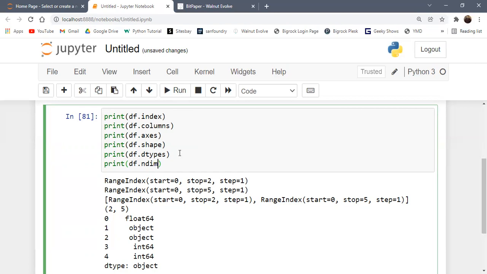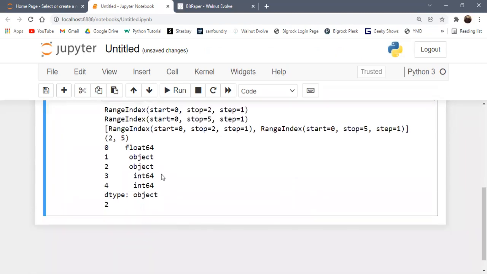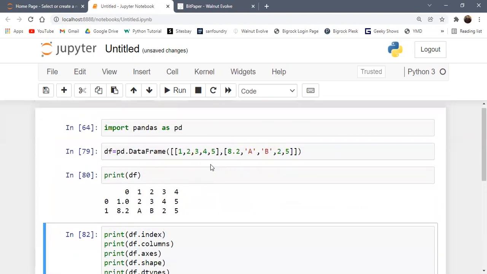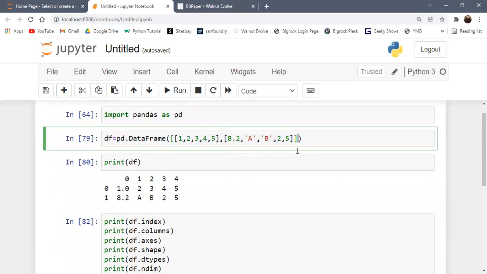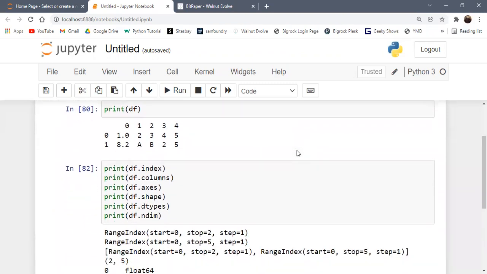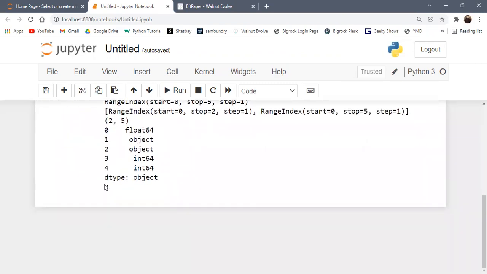To create a two-dimensional structure, right? So it will return the dimension of your data frame, that is 2, right? Because we have created a two-dimensional array here. See this, that's why it has returned two dimensions. Is it clear?